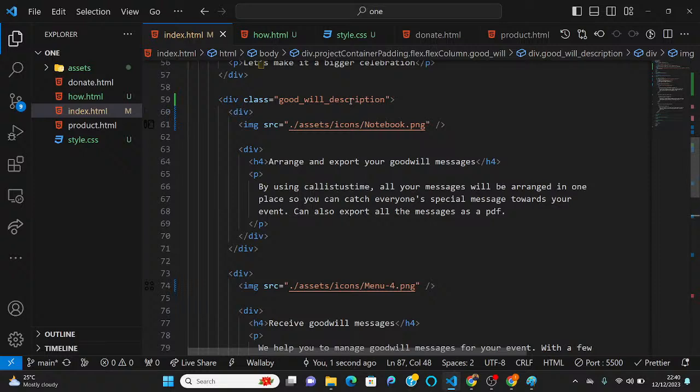So what are we going to do? We're going to use a class which we have defined before. What is that class? Which is the flex kind of class.